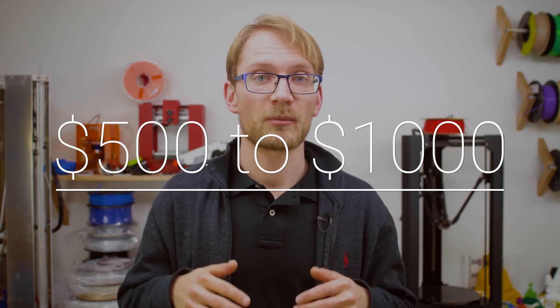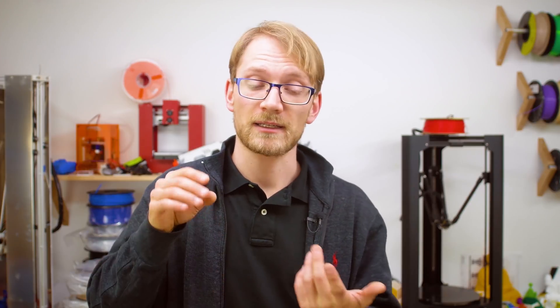Next up, the middle class, ranging from about $500 to $1000. These are a good step up from the super low-end options. There are still duds in that price range, but if you pick the right one, you can get an incredibly robust and reliable workhorse that maybe isn't the shiniest machine, but will have all the basic features ticked — like electronics that won't burn your house down — and some bonus features like an LCD screen, reliable auto-leveling, and generally fewer questionable design choices. Simply because the manufacturer would need to spend less of your upfront purchase price on raw components, there will be more left over for improving the machine's design, writing manuals and documentation, optimizing print profiles, and providing better after-sales service and support. There are still a few trade-offs, especially feature-wise, but this range of machines shouldn't come with any glaring flaws or omissions.